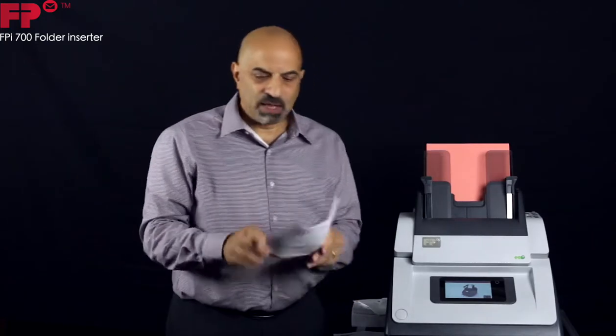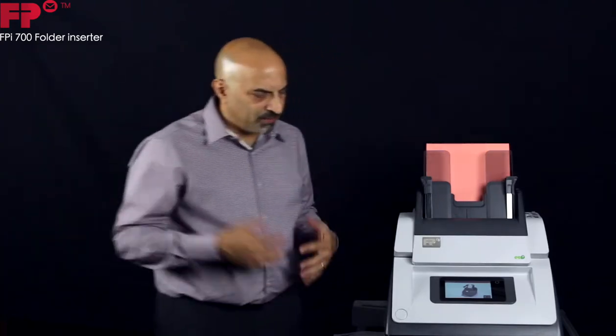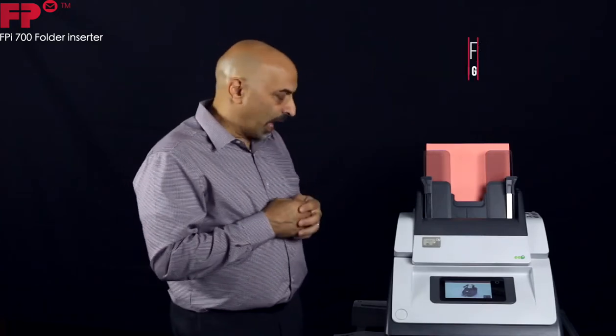So I have my reply envelope, and I have my five sheets of paper. I did kind of a count on how many different jobs this machine can do. I came up with 39. So 39 different combinations of jobs that this little powerhouse can do.